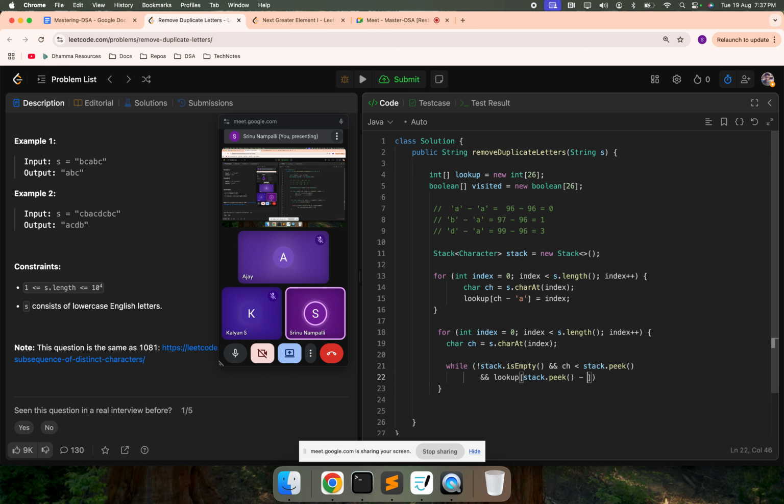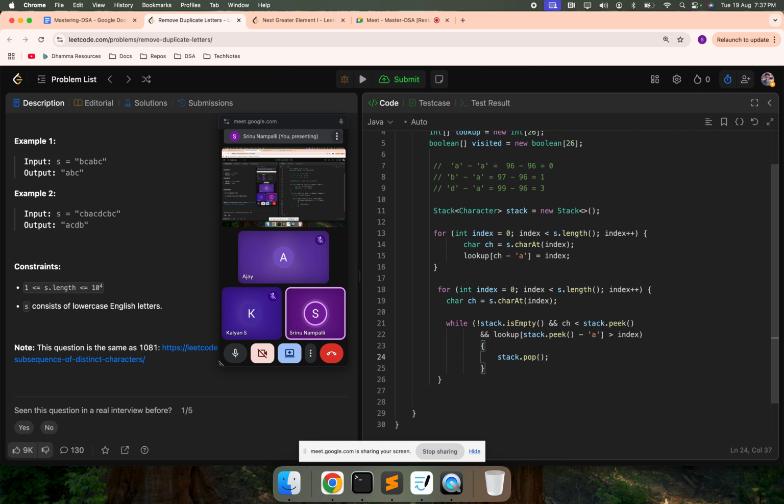It will return the character, and minus 'a' is going to return the index, whatever value is present. If it is greater than the current index, it means it is present in future, so you can blindly remove it from the stack. Is this clear, buddy?